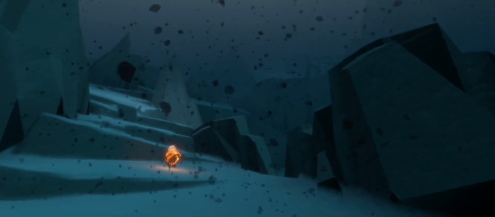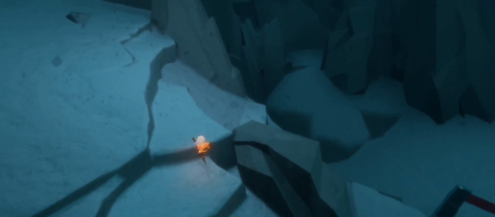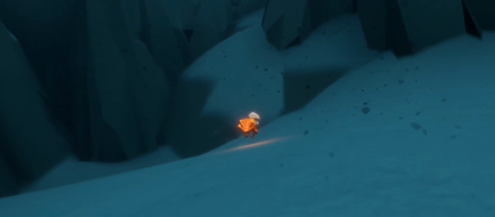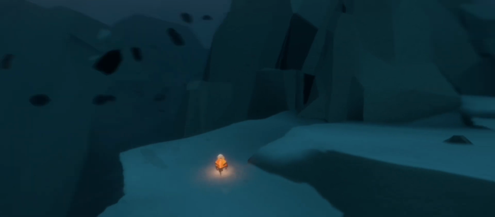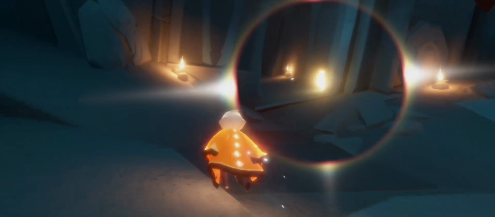So right here, I will show you a shortcut to be able to get past this path without getting hit by rocks. So come on, follow me. There we go, we made it. Now we just continue on. Alright, so after a lot of hopping and jumping, you'll come across this building where you can spot a winged light. Take it, and then proceed to the next section of Eden.